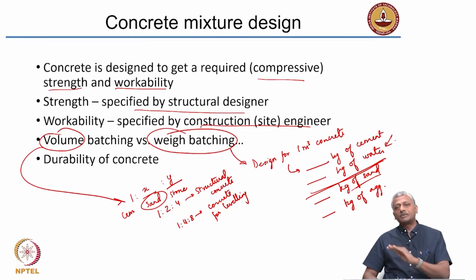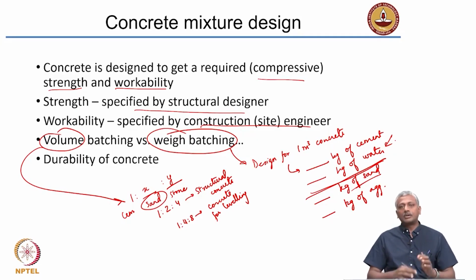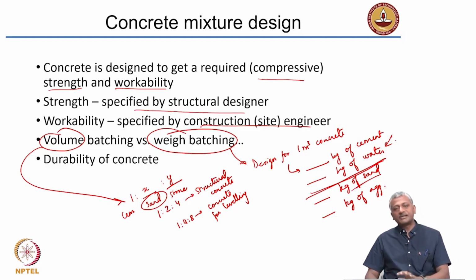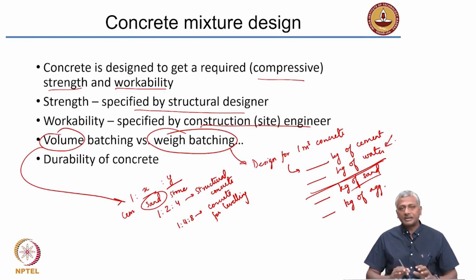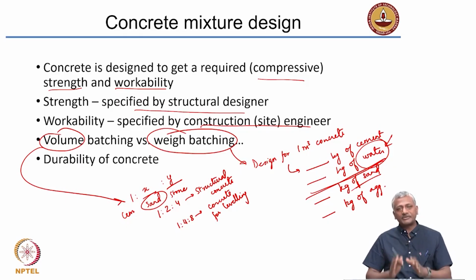You can design concrete with a very clear set of characteristics. In volume batching, you don't know what you're going to get. It all depends on the mason on site, how well they are able to mix up the concrete and produce the concrete of the right strength. Okay? So, if you are an engineer, please do not support volume batching, go only for weigh batching. It just requires some additional facilities for weighing things and ensure that you produce a concrete of the right level of strength, and that is determined exactly or almost entirely by the amount of water that you put in the mix. So, ensure that you have some way to dispense water to the right level of accuracy.